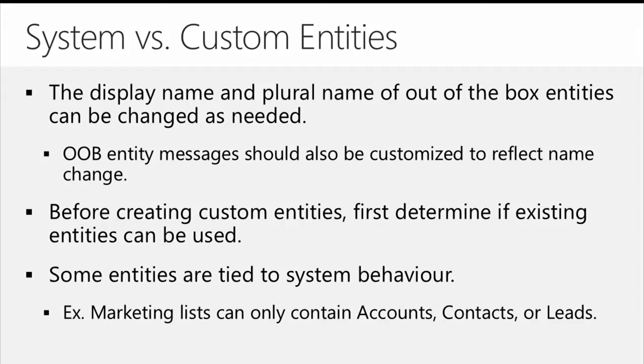We mentioned this a little bit at the top of the module as well, but you have to really spend some time thinking about when to use system entities versus custom entities. Again, the system entities were really designed to provide a level of flexibility that would allow you to use them in multiple types of different implementation scenarios. So if need be, you can go in and change the display name or the plural name for any of the out-of-the-box entities as needed. In addition to that, each one of those out-of-the-box entities has messages associated with it that also should be customized to reflect that name change.